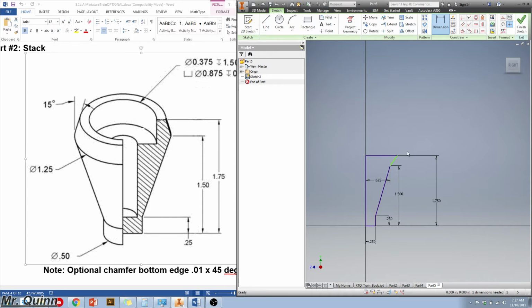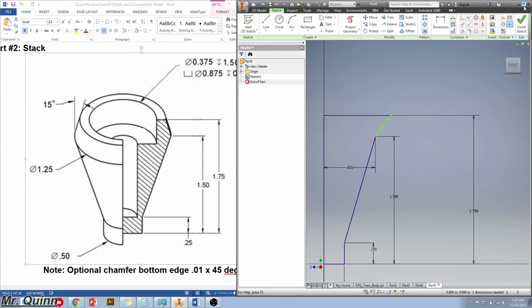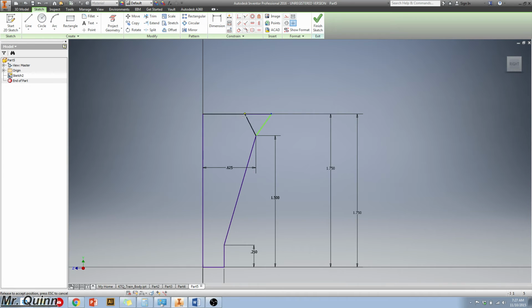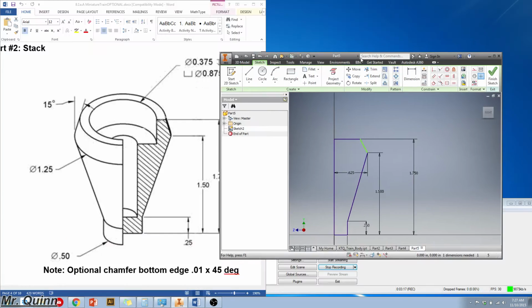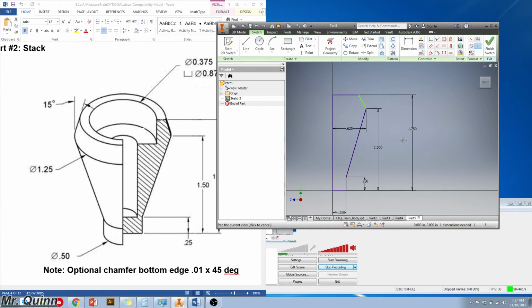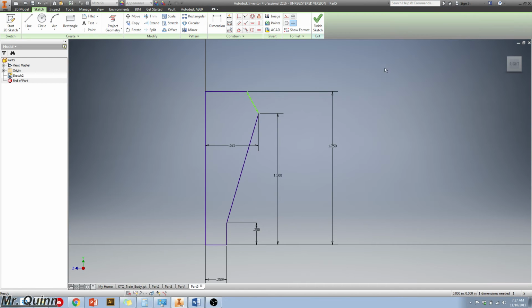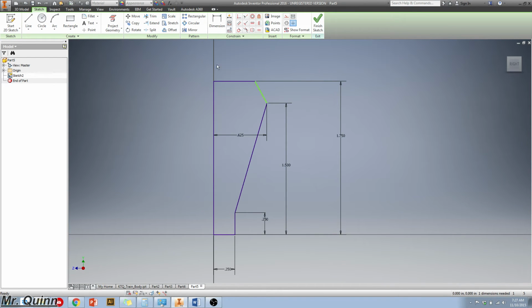Now when it gets a little funky like this, what I normally do is I'll go ahead and fix it up to bring it back to what my shape should look like. All right, this is probably the hardest part of this part, and that is this 15 degrees. So I actually have this line, it should be 15 degrees from a line that goes straight up and down. I don't have a line that goes straight up and down, so I'm going to have to make a construction line, going straight up, and then put in a dimension from this angle to the line that goes straight up and down.